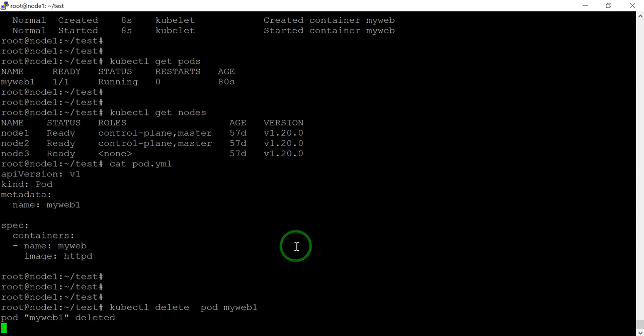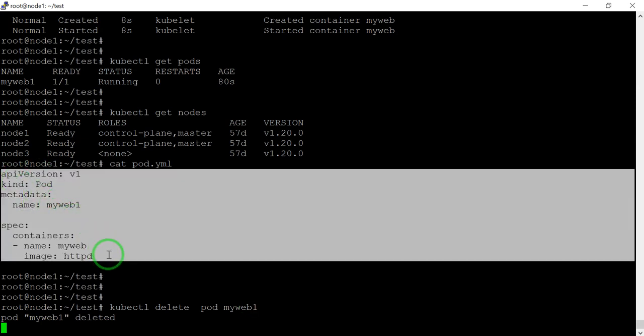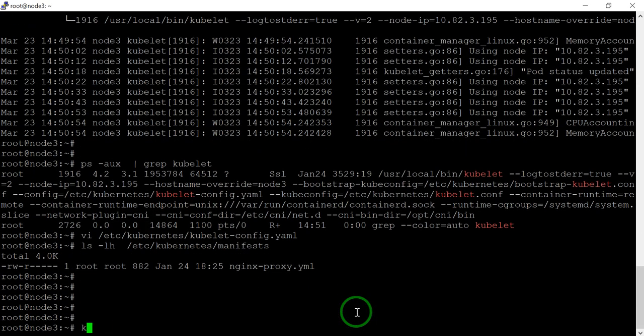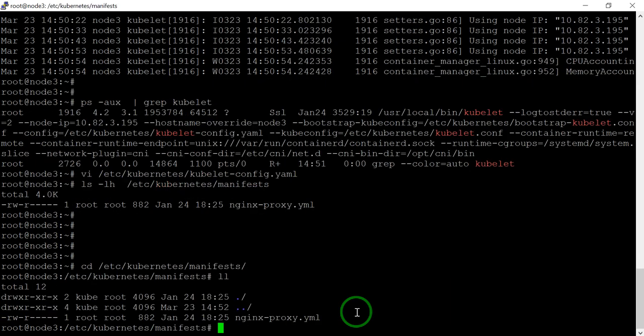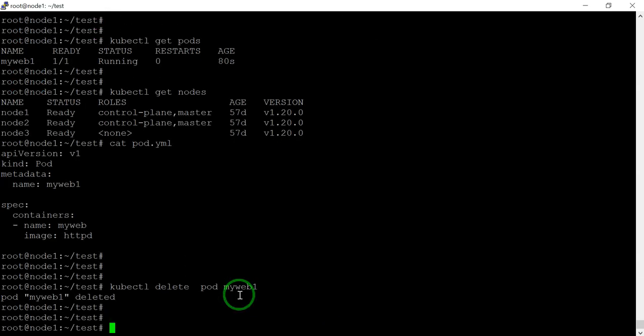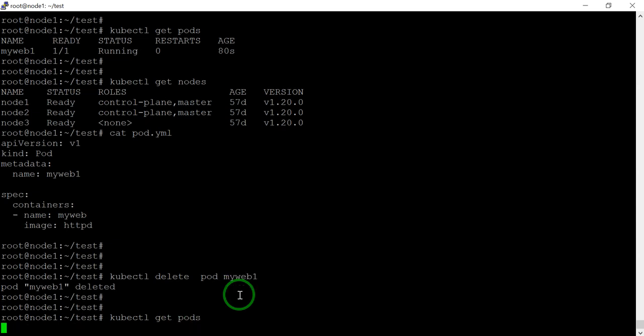So let's move on to my particular path, and right now I'm going to the /etc/kubernetes/manifests directory. I have just one file, so I am creating the pod YAML here and putting it in this path.